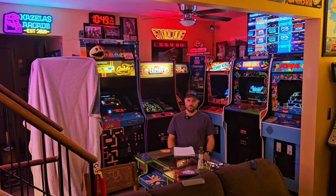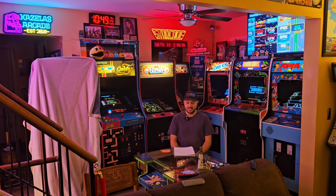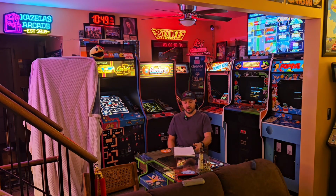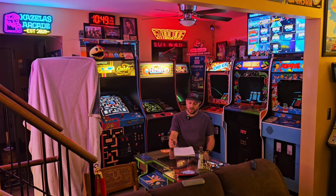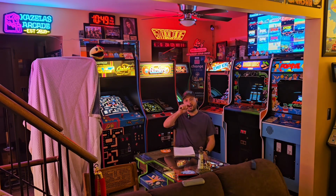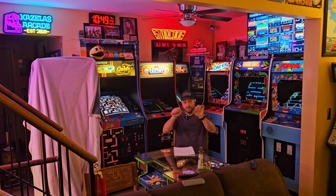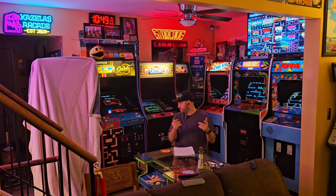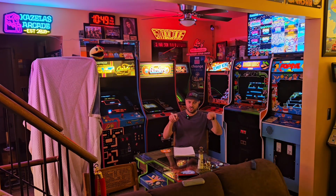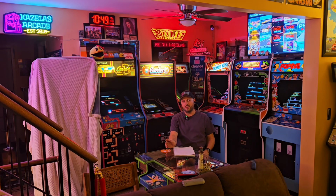Okay, that wraps up part 1 of this series. Now, we certainly covered a lot. We got everything assessed, addressed, and undressed. So in part 2, I'd like to cover all the metal bits. I'm talking about the upper and lower marquee brackets, the surround on the Stern games, the coin door surround has metal. They kind of come out individually. I don't have a Stern game here to show you, but you'll see in part 2, I'm going to take out those surrounding areas and sand them down, prime and paint them.